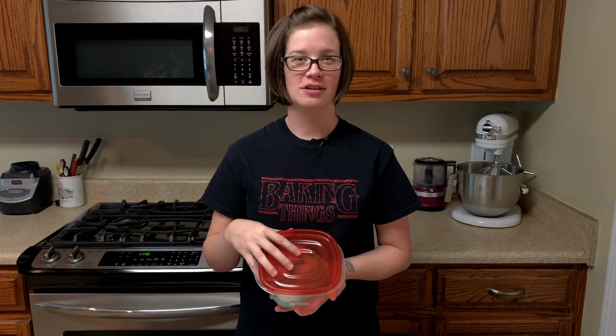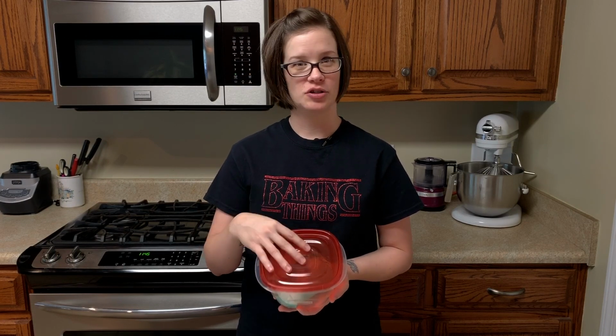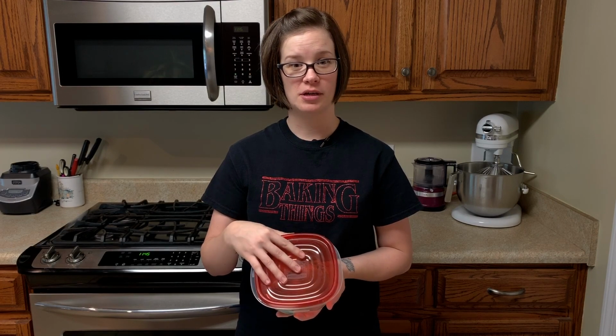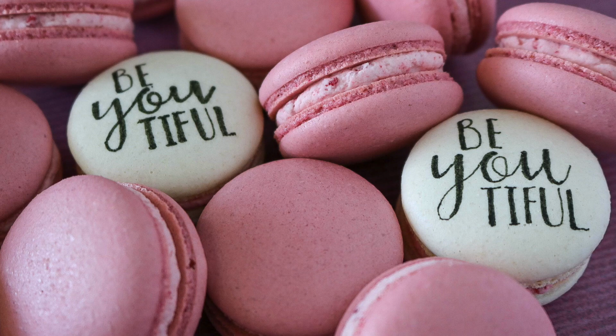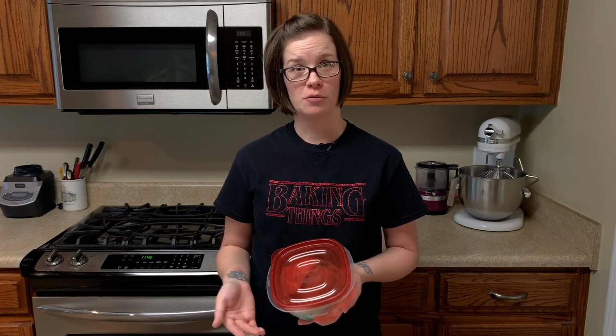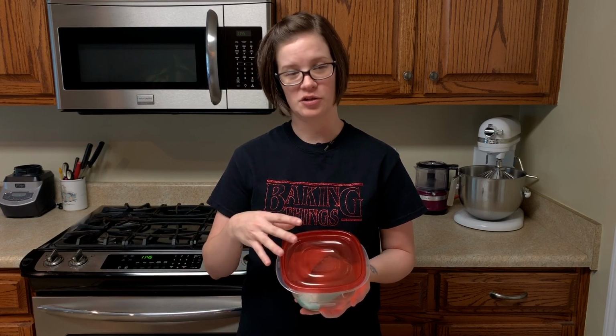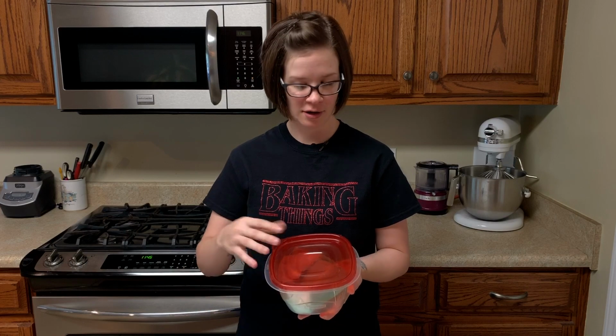So what I have here is my Italian macaron batter, and this is just my original Italian macaron recipe. You can get the link to it below, as well as a video, start to finish, on how to make it. But I made some yesterday, and I didn't want to use all of it, but I also didn't just want to throw it away. So I decided to put it in the fridge and pull it out this morning to see what we could do with it and if it would still work.